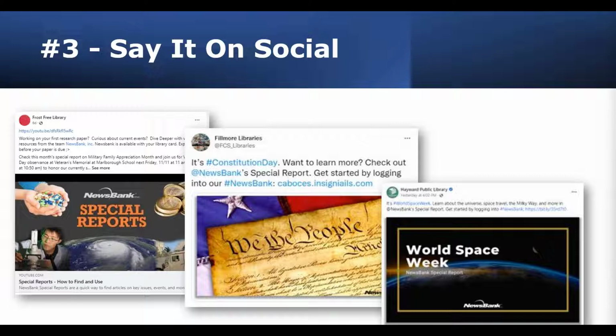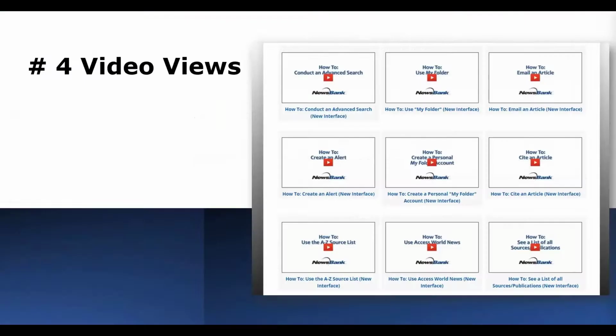Number 4, video views. Video is, of course, the #1 way to engage, particularly with students right now. And we have a large collection of brief videos. They're all under 2 minutes that show either an overview of Access World News or Black Life in America, Hispanic Life in America, whatever products you have, and then many how-to-use videos. So if you want to go deeper and learn how to do an advanced search, or see how do you cite an article, how do you email an article, all of those are available for you.